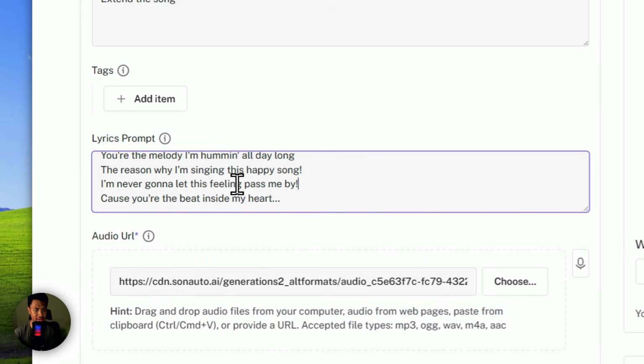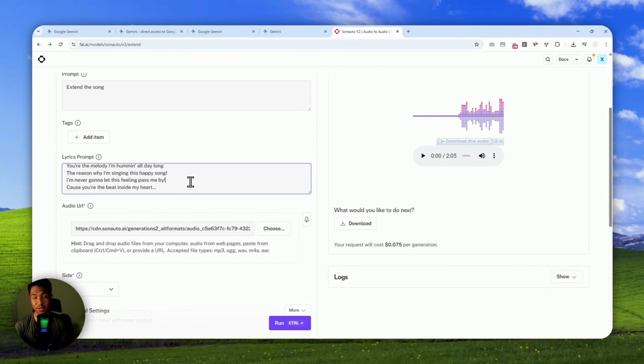Okay, so that's a very short addition, not a lot, but feel free to add as many lyrics as you like. But for this model, the maximum is only 85 seconds. So in total, you can get nearly 2 minutes of the whole duration. So it is not a lot, but I think after that, you can still extend the created audio again later if you want to.